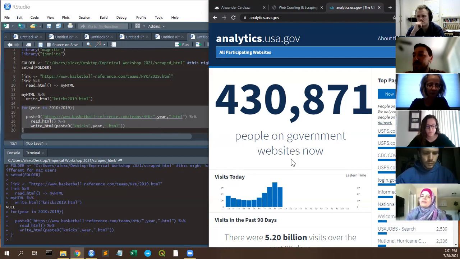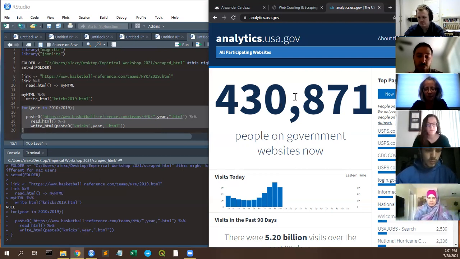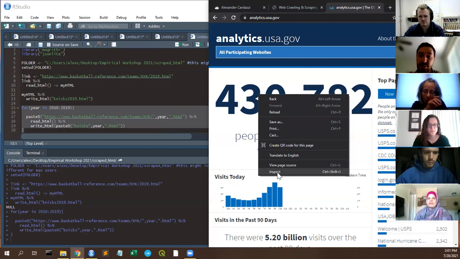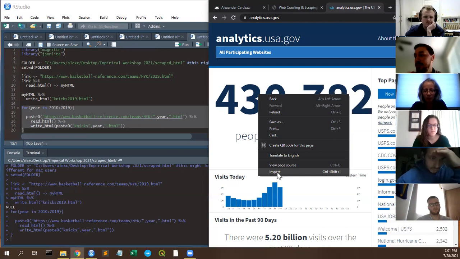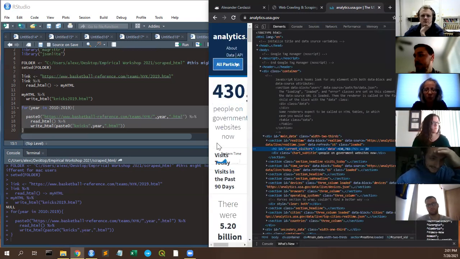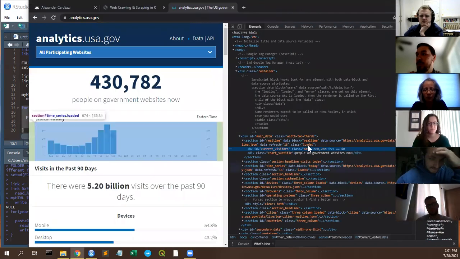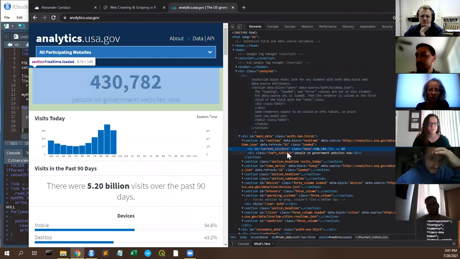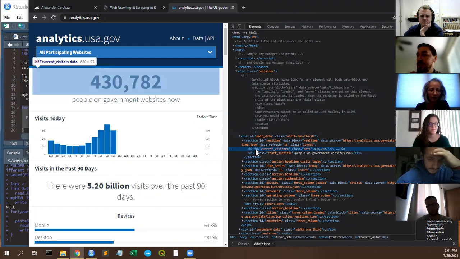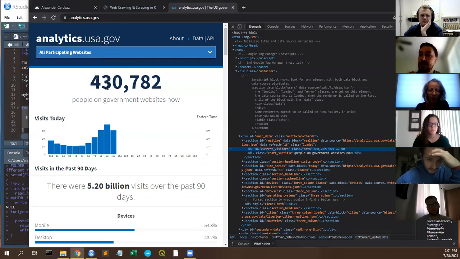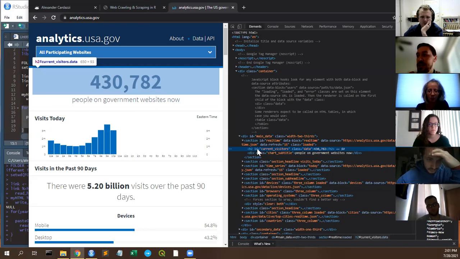So how would we get these numbers? Well, let me show you how we would get them. This is a little bit more into scraping stuff. So if you're looking to try to get this number, what you would do is you would right click, hit inspect. This is for Chrome. You click on the number, click inspect. And it's going to open up this crazy looking thing, right? But pretty much it's going to highlight this H2. And if you hover over it, it's going to highlight this number. And you can see ID, current visitor, data, and then it has the number here.